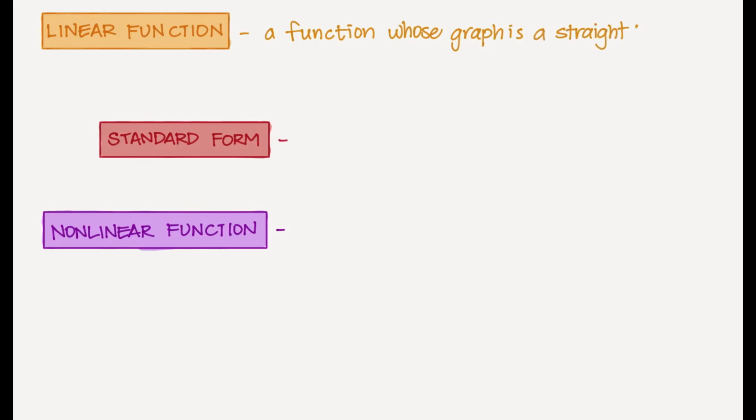And we can write the equation of this function, and the equation is going to be written in what we call standard form. So it's a specific order: a times x plus some other number b times y is equal to some other number c. Okay, so if I can put it in that form, it is called a linear function.